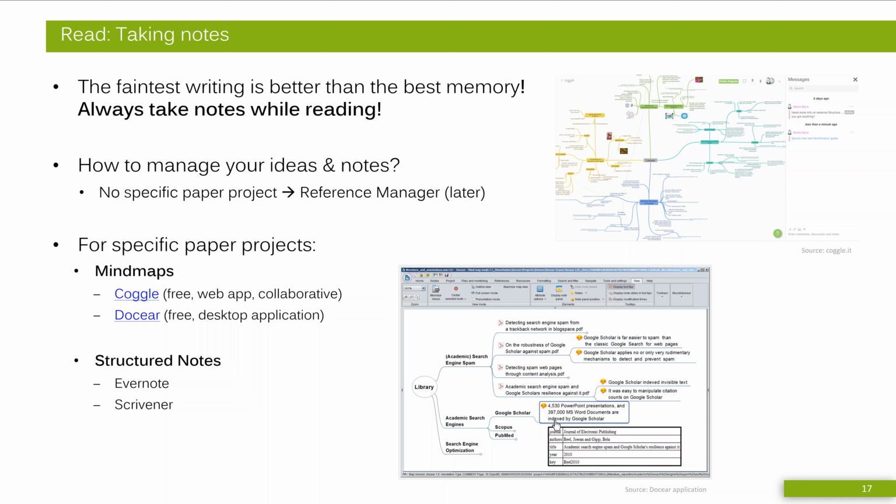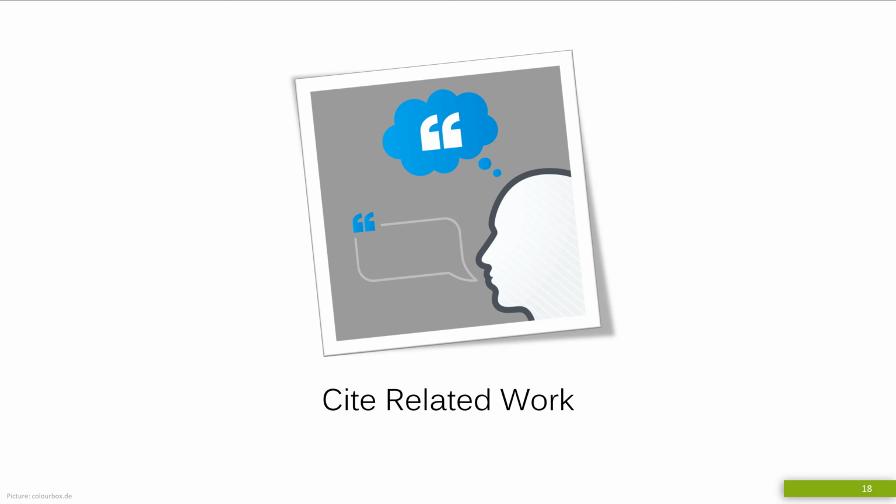Okay, this concludes our section on reading, understanding, and keeping the information you read in academic papers. Let's now assume that you have found all the papers that are relevant to your topic. You have processed them according to the 4-step process that we presented, identified all the relevant papers, and found all the information you want to refer to, and you now actually want to use this related work as part of your paper or thesis. So you want to cite the related work.